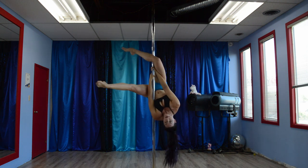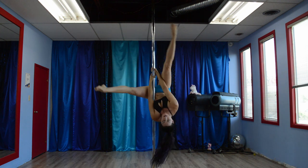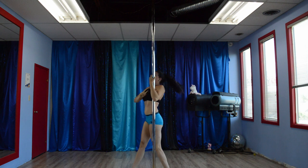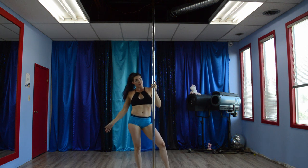From there, come back, shrug shoulders, hook on, leg back. And again — use your biceps a little, shrug shoulders, hook on, back. I tend to do this every time when I warm up to do pole — three of those on one side and three on the other. Real important, really key.